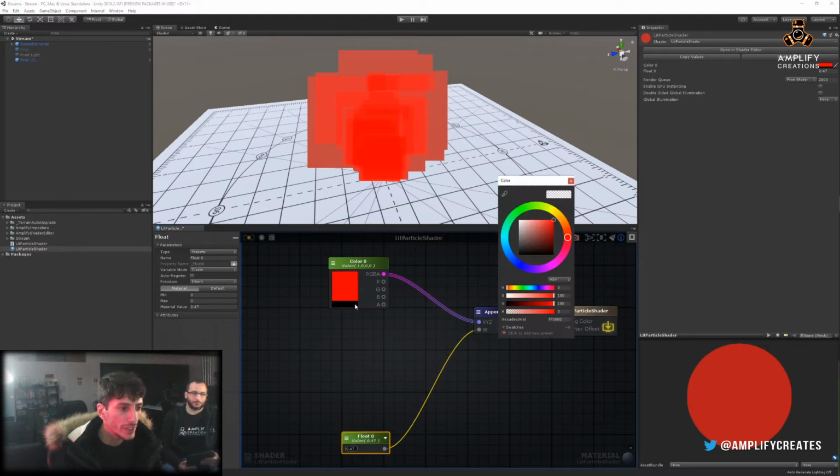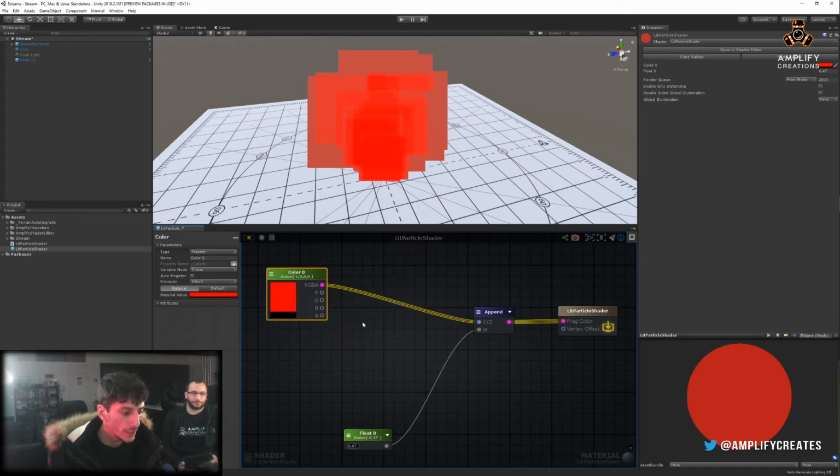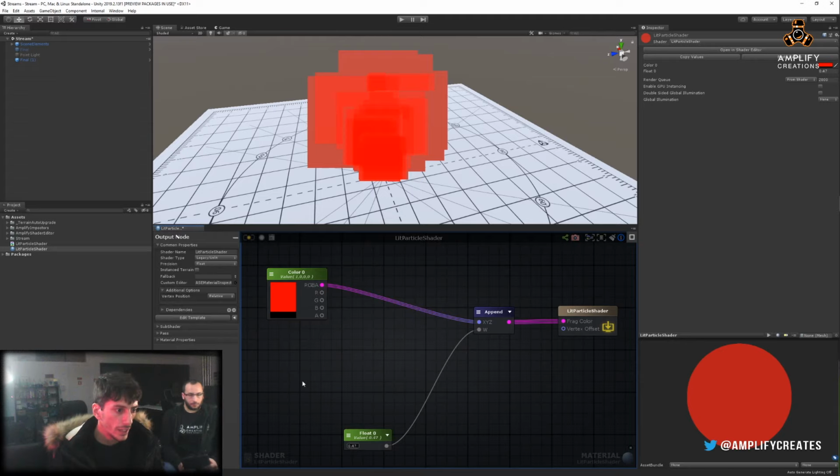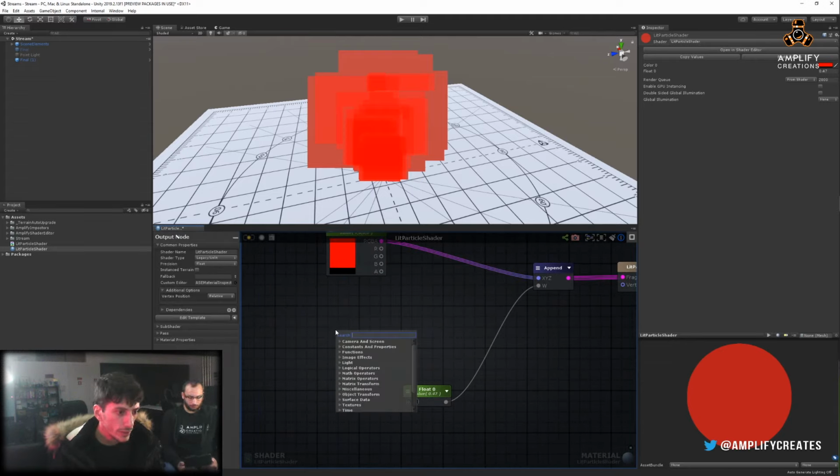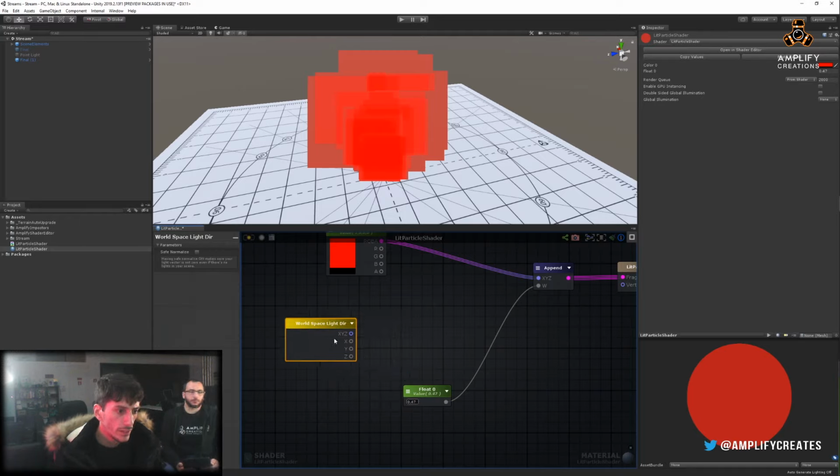Okay, so now that we have alpha working, let's start with one of the initial tricks for the light system to work. The basic light that we can do using shaders is doing a dot product between the normals of the surface and the light direction. The light direction is really easy. You can just search for light direction, and you should find the world space light direction node.